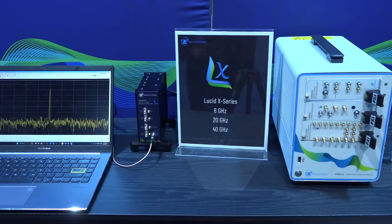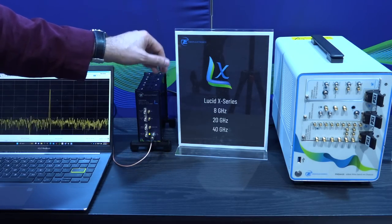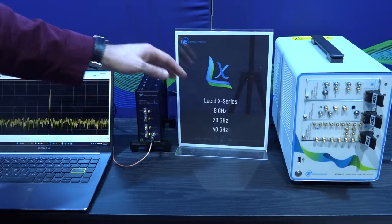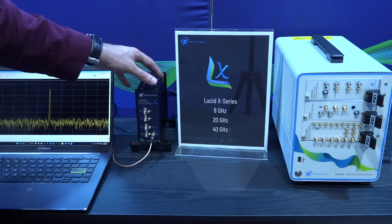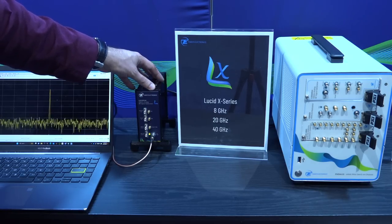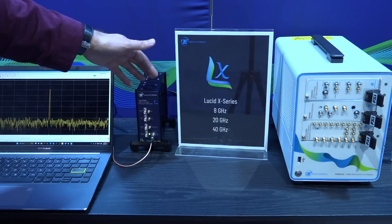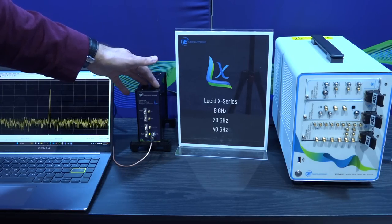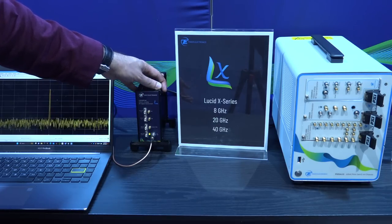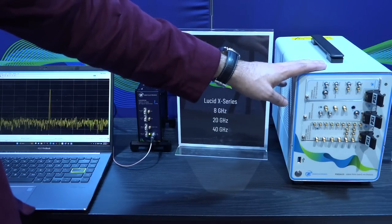Here at the Tabor booth — I've done reviews of their products before on the channel. There is a four-channel 12 GHz synthesizer that's phase- and frequency-coherent, locked together. They've now moved up to 40 GHz. The nice thing about miniaturizing a synthesizer to this size is that you can port it to any form factor later. You can have one with a display, put four next to each other, lock them, and get a coherent quad-channel source up to 40 GHz with +15 dBm standard output power down to about −100 dBm — essentially a lowest-cost solution for this performance at 40 GHz.